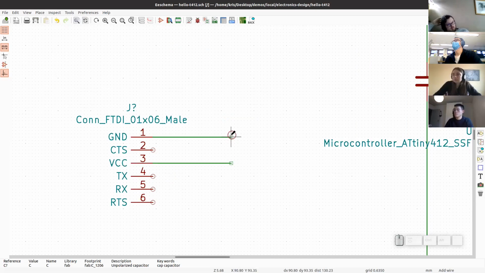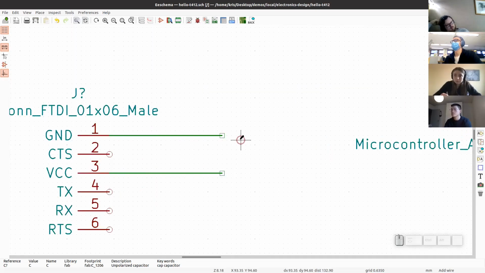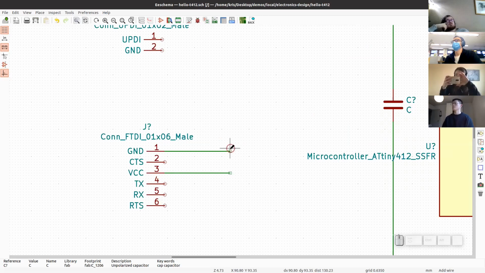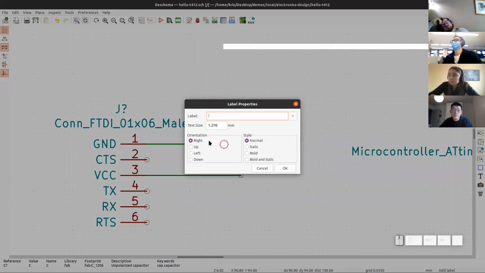It is much better, if you think about your schematic in the long term, that you separate it into little modules, and you use labels in order to make sort of invisible mappings to specific parts of the schematic. So what we're going to do here is place a label. One way to do it is to click on this label icon over here, but just hover over the point where you want to add it and hit L. And you can select the orientation. I'm going to select the left orientation so that the label is aligned to the right.